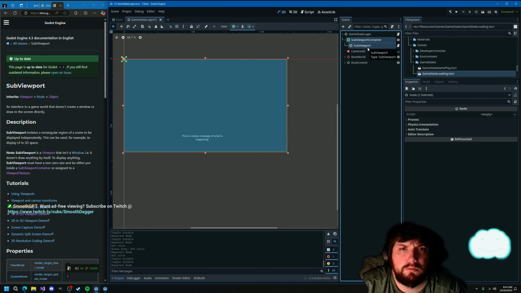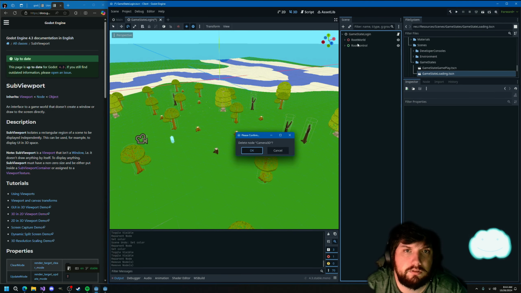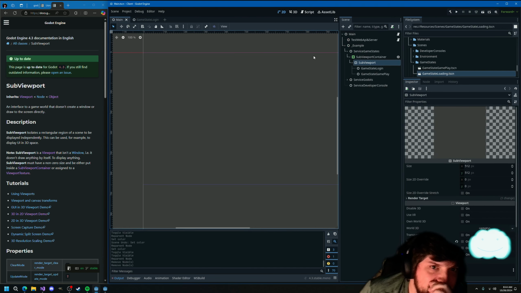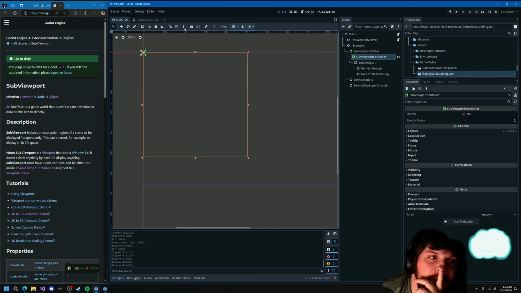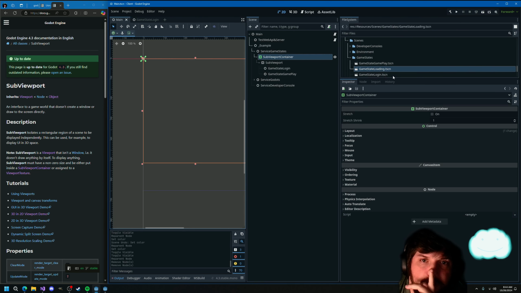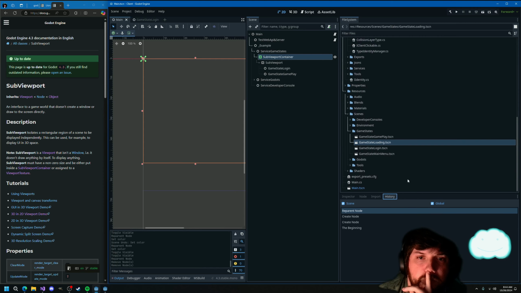You two are going to go away. Trust me. Now that we have this, I'm going to extrapolate all those sub viewports into this sub viewport. Oops. So we only have one sub viewport.